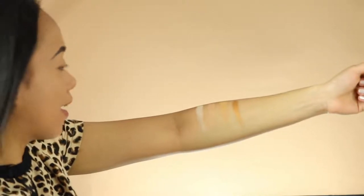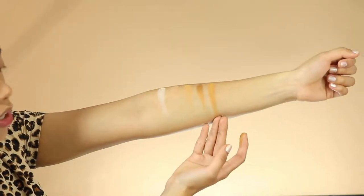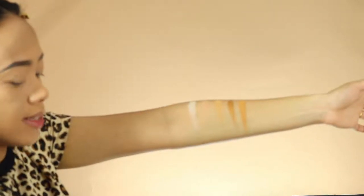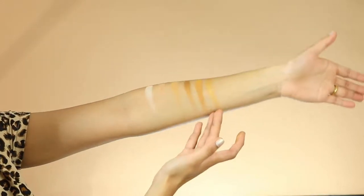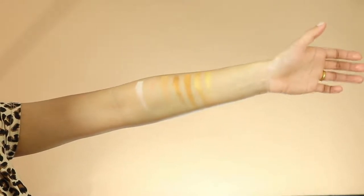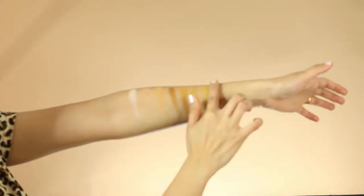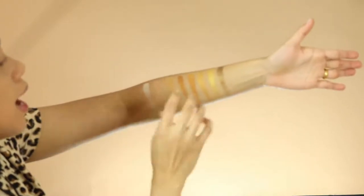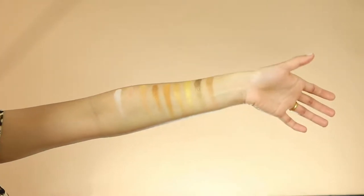Moving on to my favorite matte shade, the Keeper — there you go. Keeper is much darker than Swarm but they pretty much look the same, just much darker. Next is the Golden, which looks really, really gold. Now the Honey, which is my favorite by the way — this Honey shade, dang! Next is the Queen — Queen has more of a brown-green shimmer color going on there.